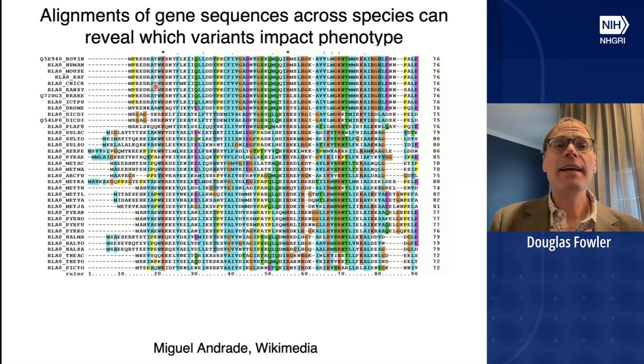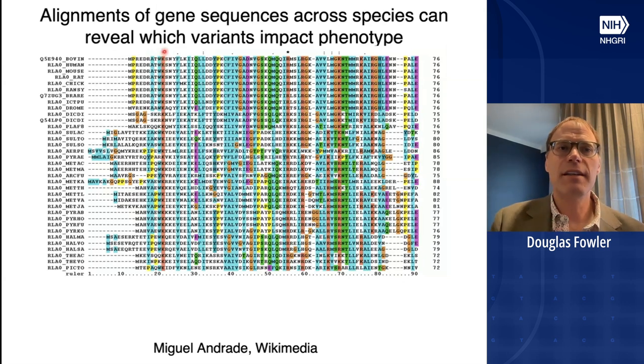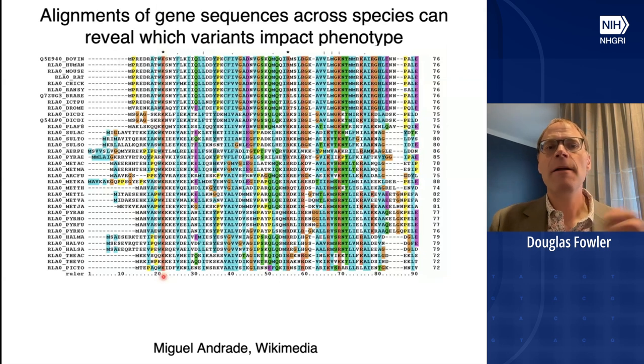And what we can do then is analyze how the amino acid that is at each position is either conserved across evolution or not. And so I want you to notice this lysine here, this K, that is absolutely conserved across evolution, right? So every one of our species has this same amino acid at this position. And what I hope you'll notice, and what people inferred about this type of conservation is, wow, this lysine must be doing something really important if across all of evolutionary time, it hasn't changed at all.